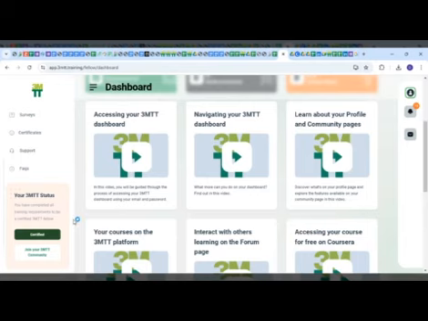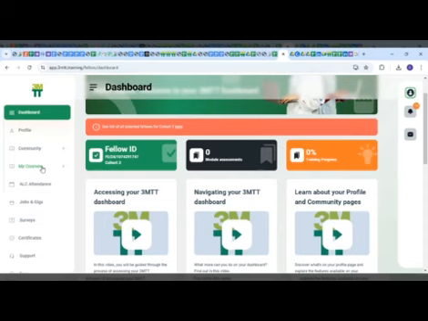So first off, you must have completed your online courses, and then you have completed your physical training. In that sense, your status should be showing as completed ALC training or certified. And once you have seen this update appear on your 3MTT dashboard, you are good to go to generate your certificate. Please reach out to your ALC if your status hasn't been updated to show as certified or completed ALC training. Next step is to go to my courses.